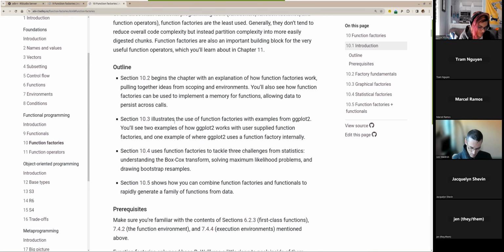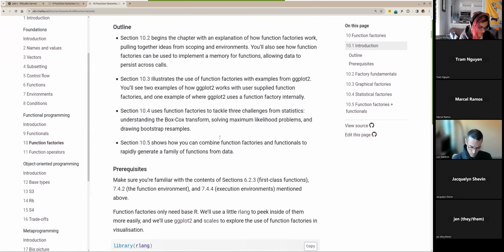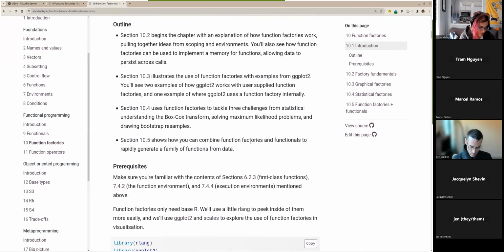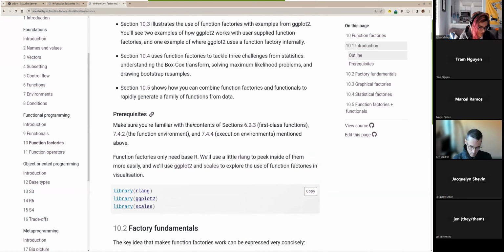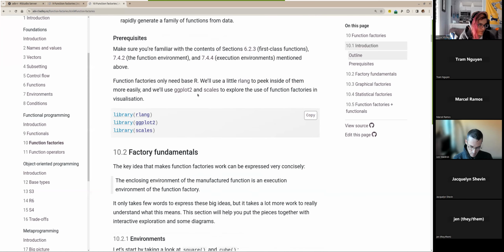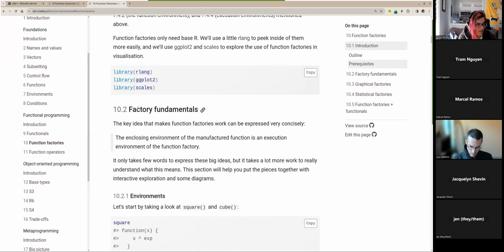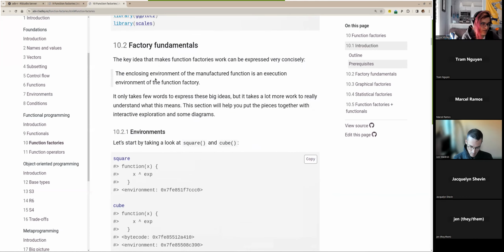Then we also have some examples from ggplot2, some statistical examples, and then it'll show you how to combine function factories and functionals to generate a family of functions. So these are some of the prereqs, and then we'll look at the first example for the factory fundamentals.